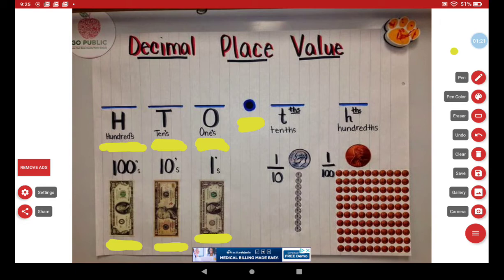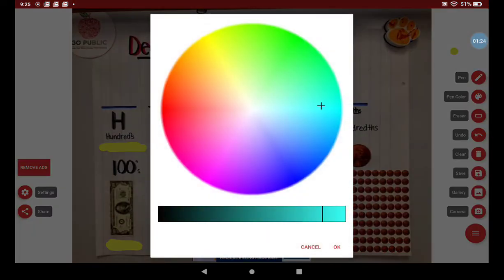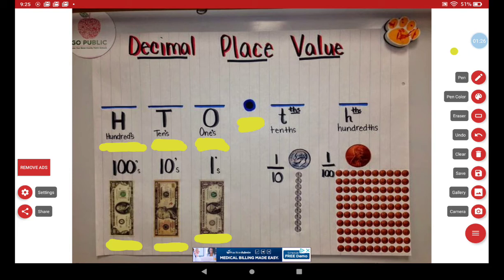Well, now let's take a look at the numbers on the right side of the decimal place. If you have a dime, that equals a tenth. Be sure to put the TH in there. And it is 1 place to the right of the decimal point. If you have 10 dimes, then you bump over to a dollar or to the ones place. All right.